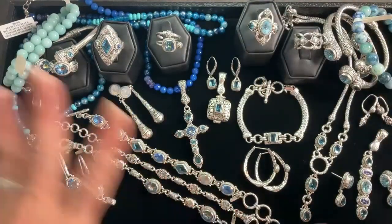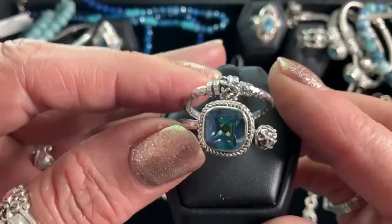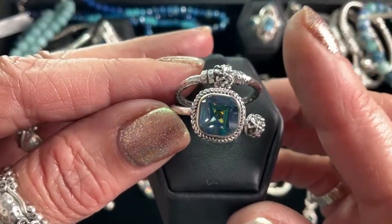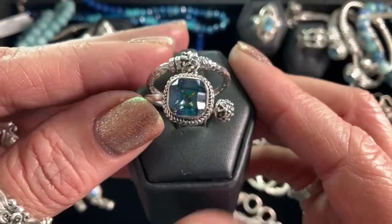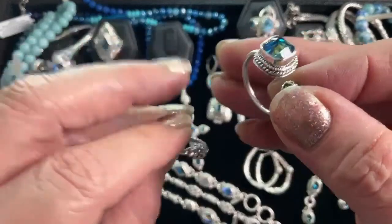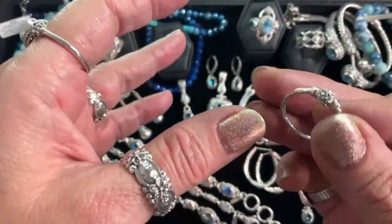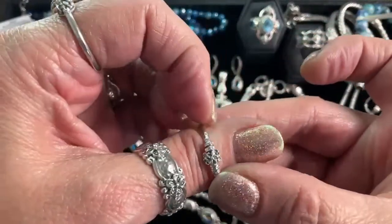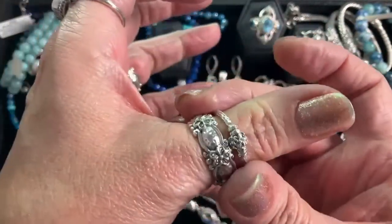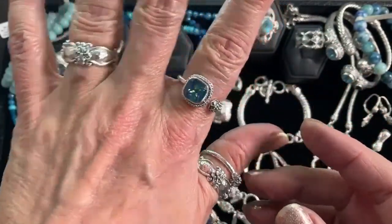Okay, let's go into some blues. I had to bring this in. It's one of my favorites. I brought in enough for everybody. This is one of my Vista onlys that I'd love to bring up for you because I can't get enough of this ring. It is just that great little piece. So I love wearing that one here, and I love taking this because it sizes up a little bit, and I love wearing this as a thumb ring. So that one is $59.99 for both rings.